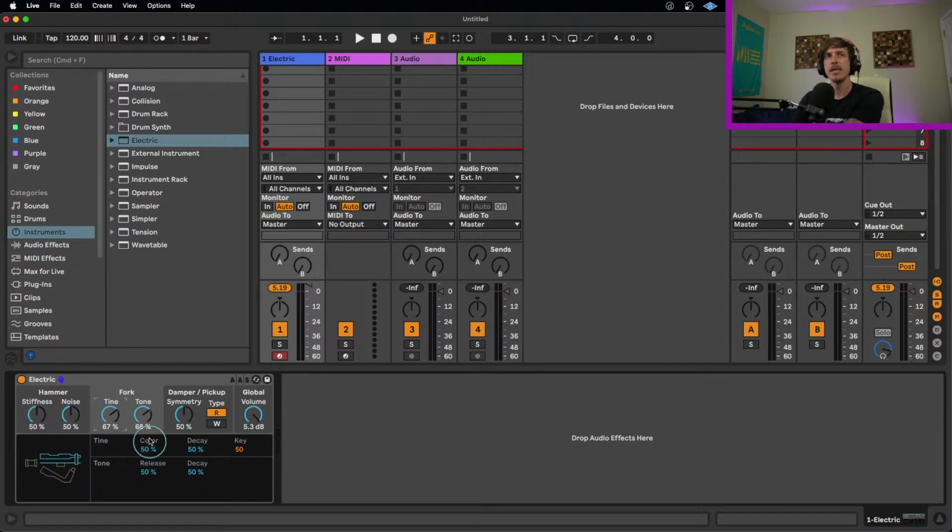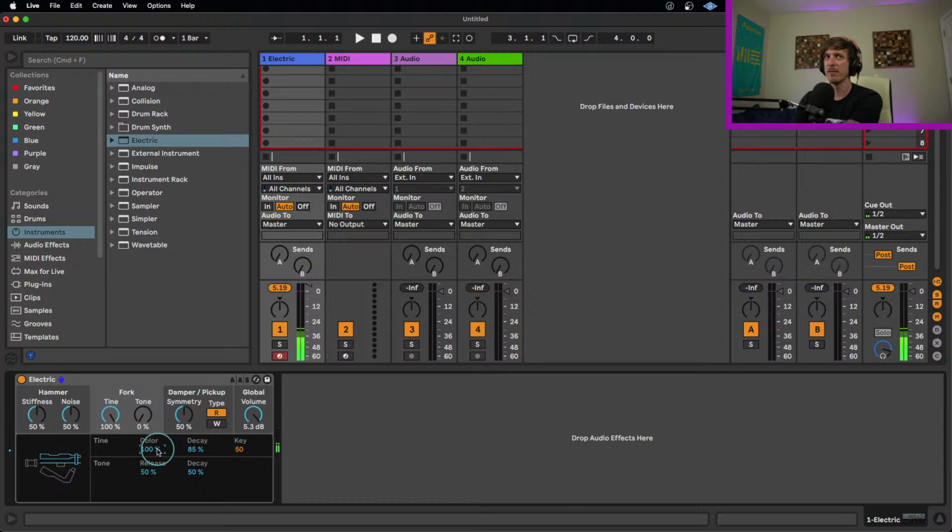So the tine, we're going to take our tone all the way down. We have a color control and a decay. So color is going to affect the pitch. As you turn this up or down, here we get a much harsher sound.